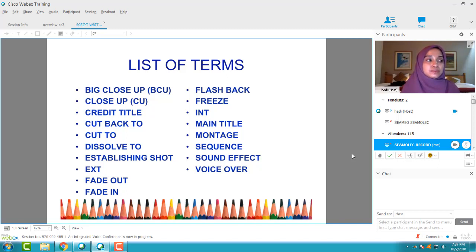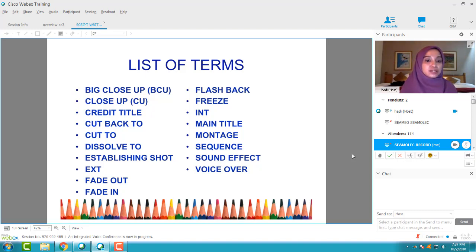The next one is montage. Montage is several pictures that show continuous and flowing scenes. It can be in several different places, but then fused into one. In a scenario, for example, the story of a woman who is heartbroken. She is remembering beautiful moments with her ex-boyfriend. We can use montage in this case by displaying several beautiful scenes between the woman and the man, like when they are still together, a moment like when they are running together on the beach, sharing ice cream, or in a beautiful park, etc.